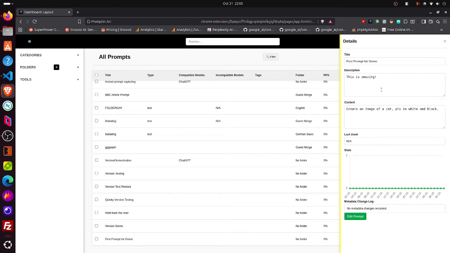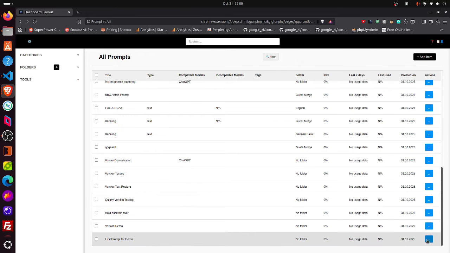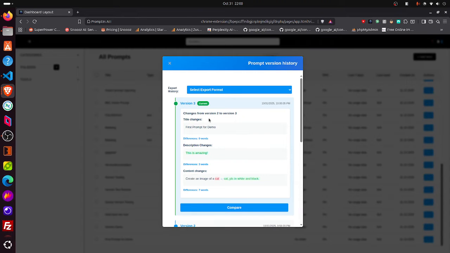So now we have this, and then we go back to our versions and we see a third version has been made. I have added a new description, and this new line has been added. You'll see directly what has changed and affected and how many words.